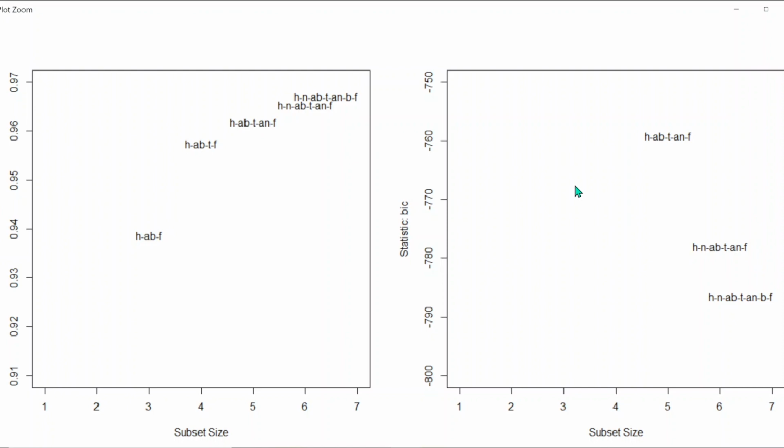Subset size 7 on the r squared, for example, is not lower than subset size 6, and the opposite is not true for the BIC either, right? If there were a discrepancy like that, then that's when you go at it with your fine-tooth comb and say, okay, what do I really care about? Maybe I should just go with a simpler model, you know?